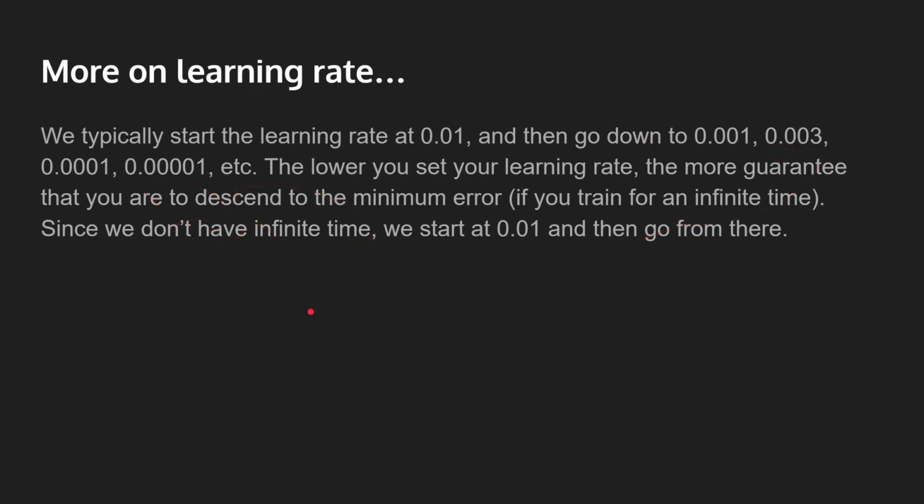The lower you set your learning rate, the more guarantee that you will descend to the minimum error, assuming that you train for a very, very long time. And since we don't have infinite time, we might want to start at 0.01, which is a large value, actually, and then we go from there. So there's a trade-off between training time and precision here.